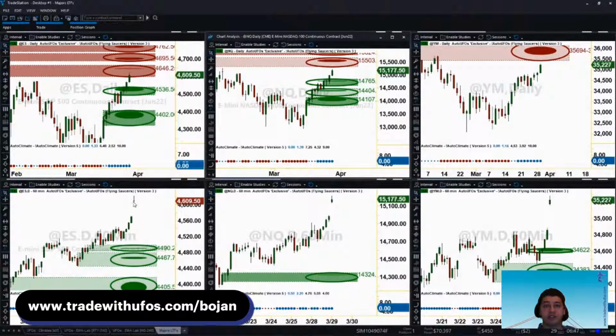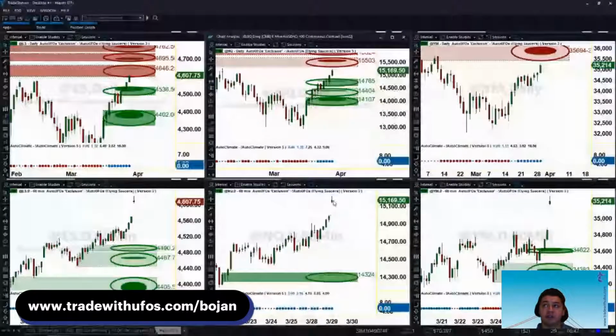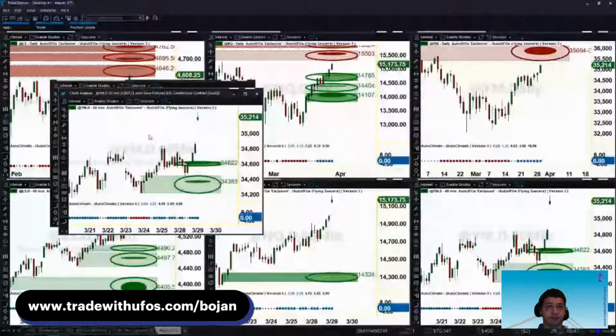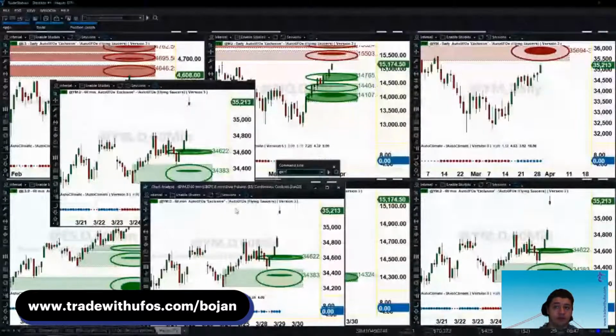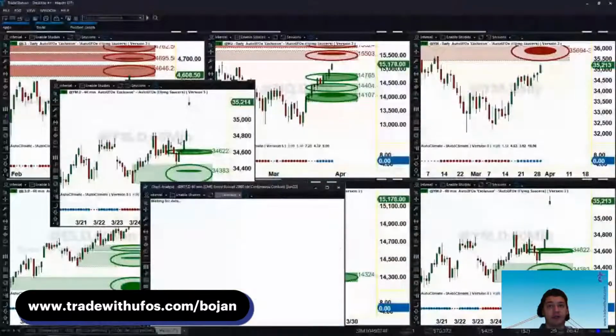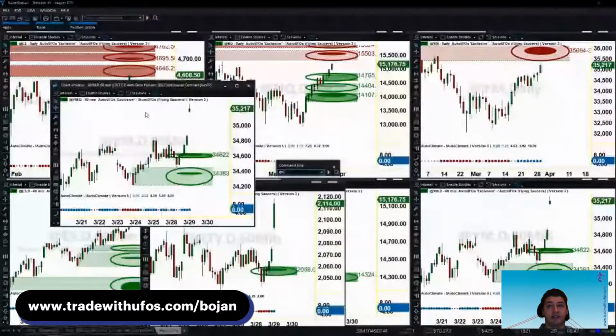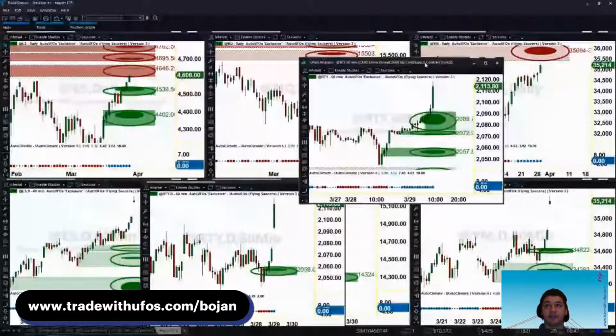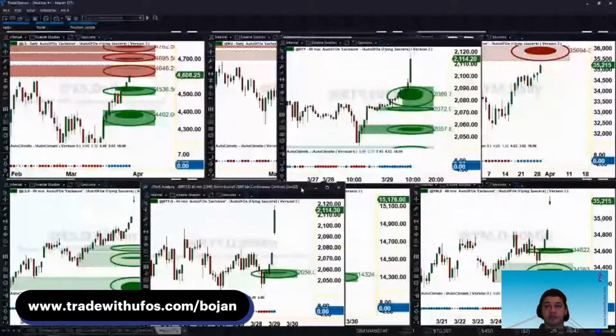see, we're printing red on the day for the ES from the open, and somewhat of a move down on the NQ and the YM. Obviously, the Russell. Let's just go ahead and add it here too. RTY.D. Right? Look at that, RTY. So yeah, the Russell is moving on up.